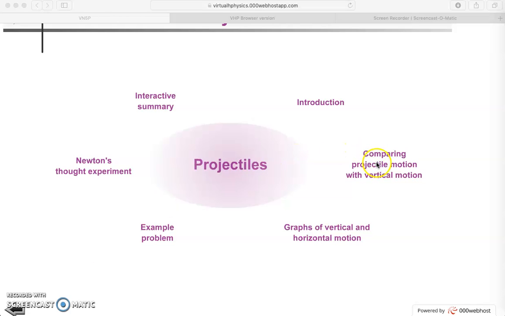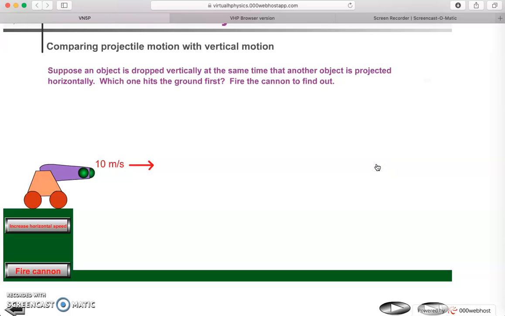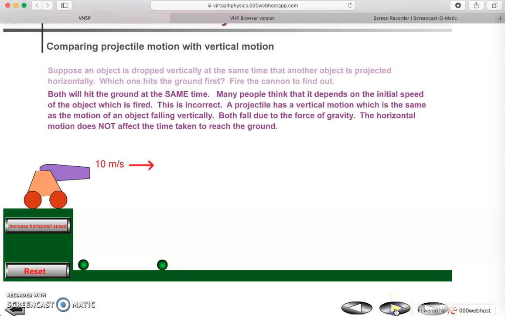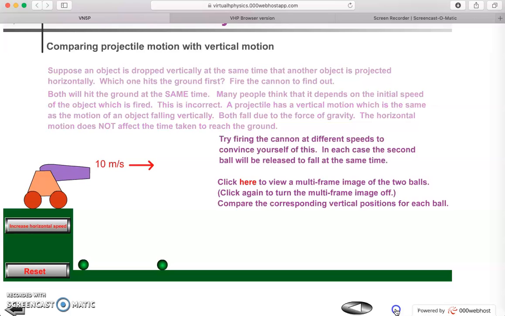If I show you a wee simulation, basically of the same idea as the video that you just watched. So in this one I fire a cannon, and if you see, both balls hit the ground at the same time. Now, why is that? You've already seen. It's because that sideways motion doesn't affect the vertical motion. The horizontal motion doesn't affect how long it takes to drop. Both of them are being pulled down at the earth at 9.8 meters per second squared. Right, we met that idea in free fall. If you drop an object, it will accelerate downwards at 9.8 meters per second squared. And we're seeing that this sideways one does the exact same.